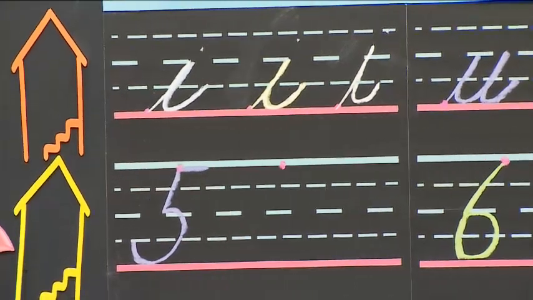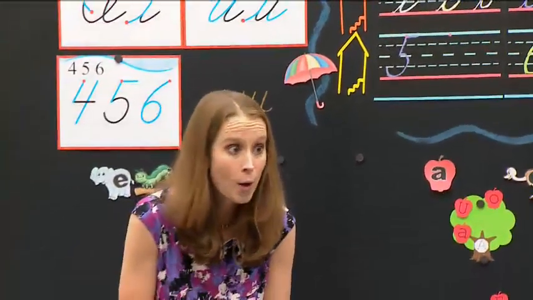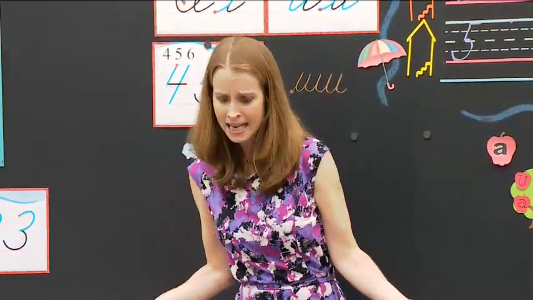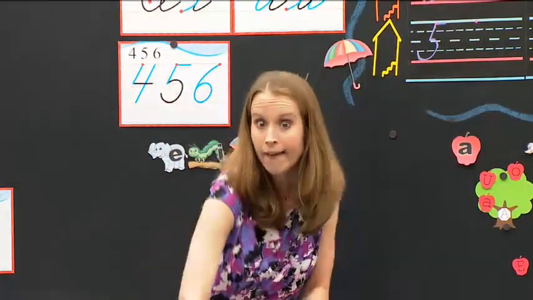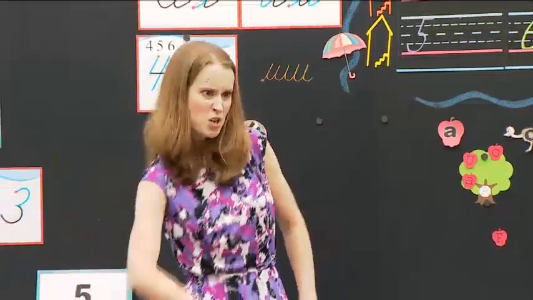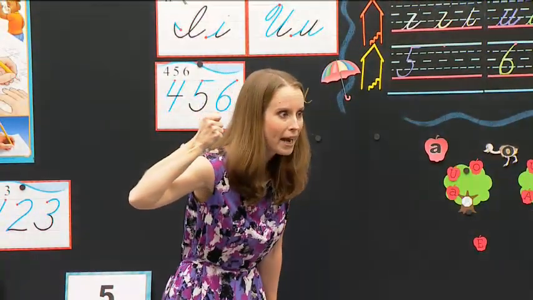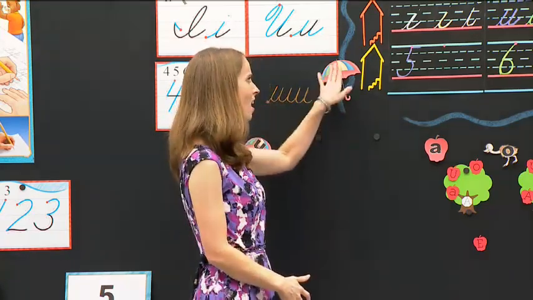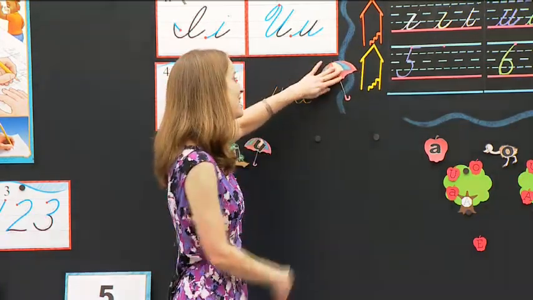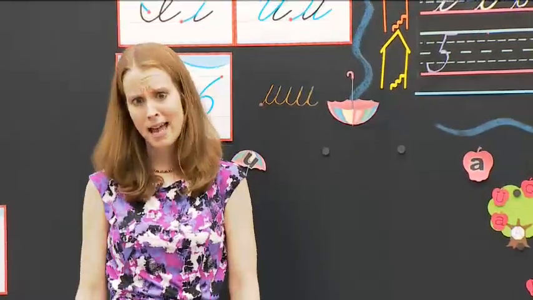Now we have a new letter we're going to learn, and the new letter we're going to learn is no help at all in a rainstorm. Because usually when it's raining outside, maybe you have right in your front closet or in your car, you get out an umbrella, you open it up, you put it over your head, and Lucas, you keep your hair from getting wet. But our letter today, it's not a normal umbrella. Instead, it is an upside down umbrella.